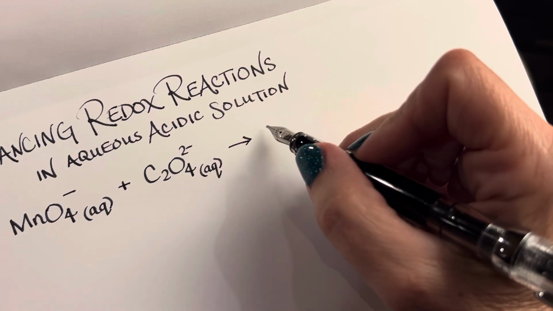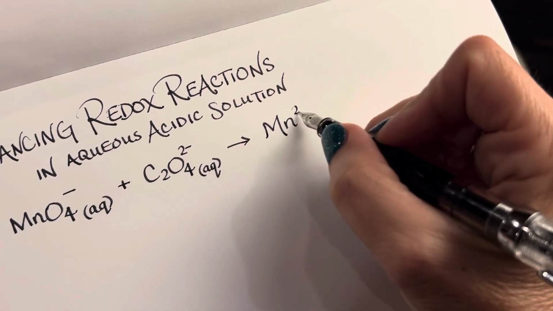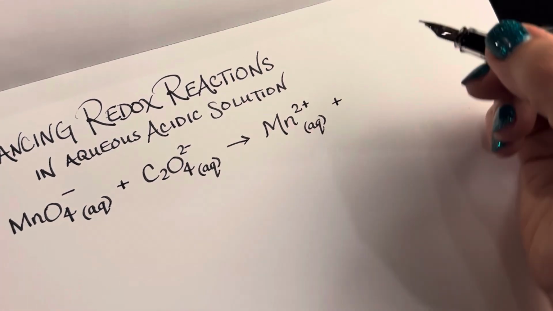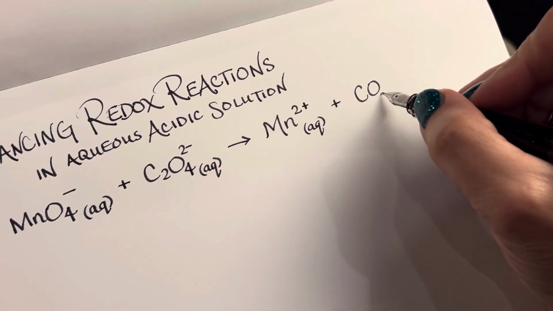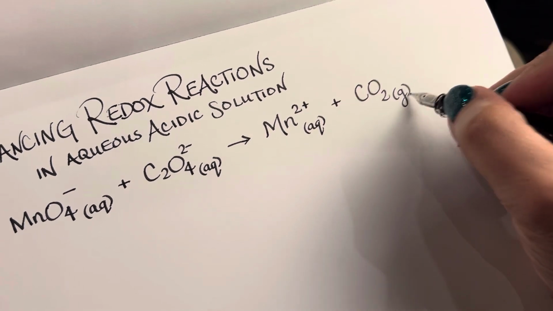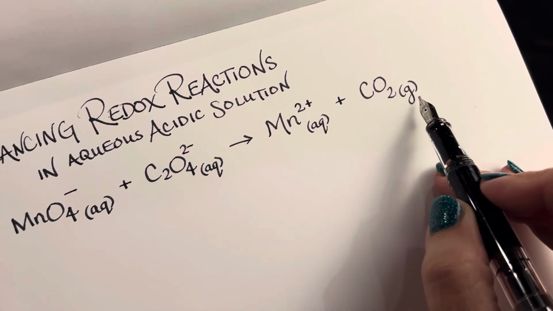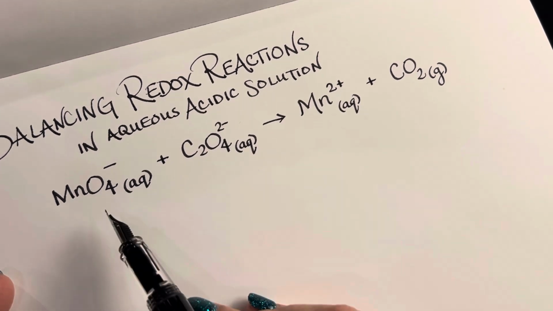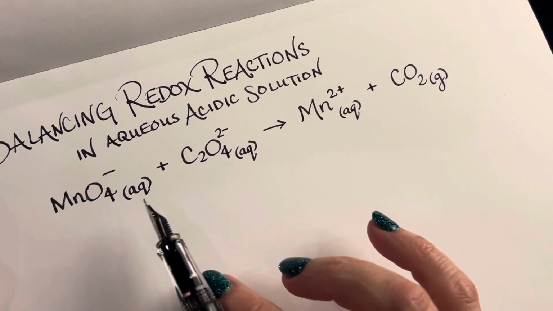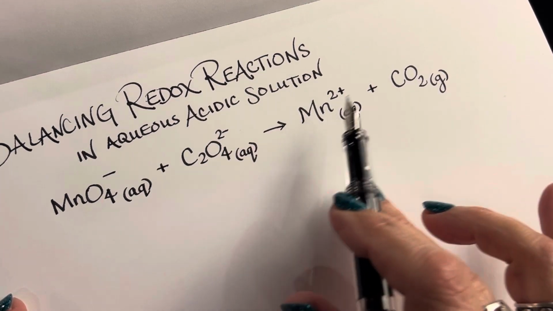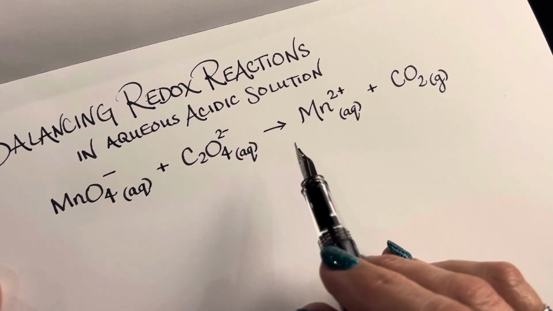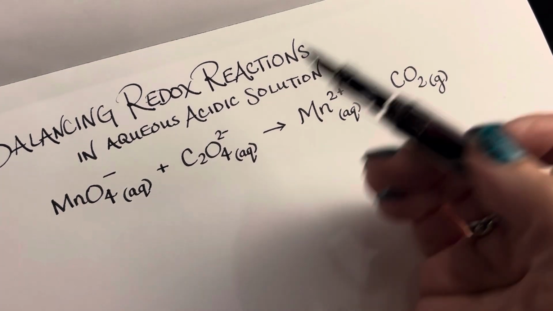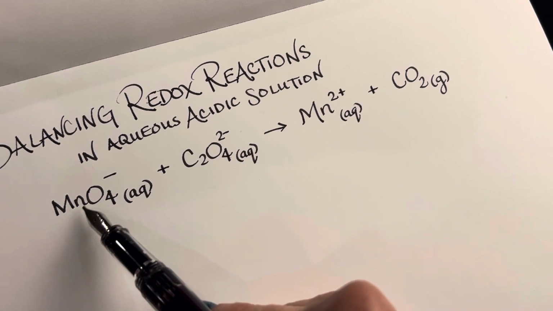And redox occurs, changes oxidation number. And we see that carbon dioxide forms. Carbon dioxide is in the gas phase. It bubbles away. So the very first thing we need to do is we need to assign oxidation numbers for every single element. That is going to then allow us to write out what we call half reactions. Okay, but our starting point is, what is the oxidation number of manganese here?